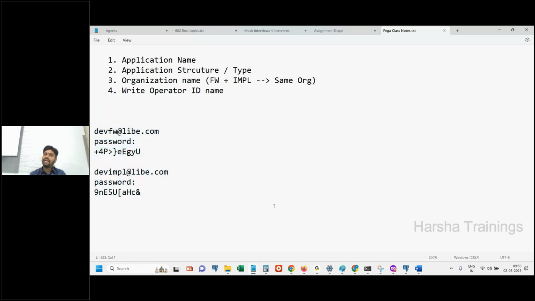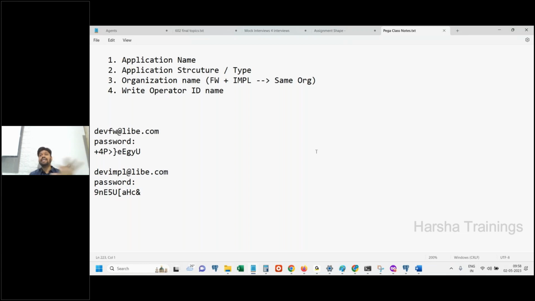Along with this practical document, I will attach one more document in the classroom. That is how to change the password of an operator. Suppose 1 or 2 people, or maybe 5 people, forget to save this in the notepad, for sure. Don't call me. Follow the document, it will be done. Log in with administrator@pega.com and follow the navigations given in the document. Find out your operator ID, change the password of your operator ID.